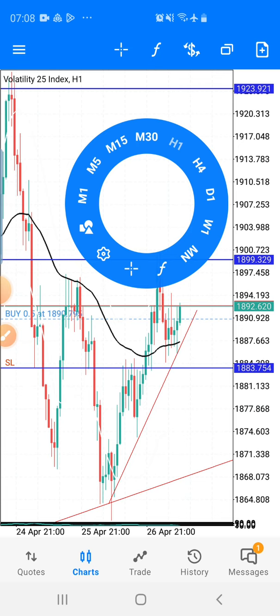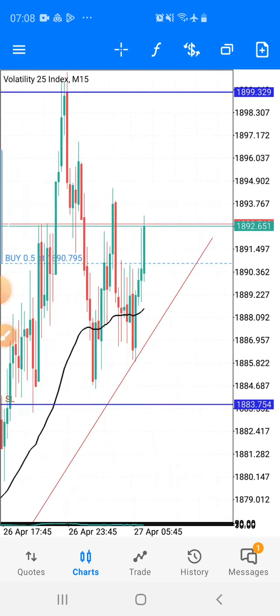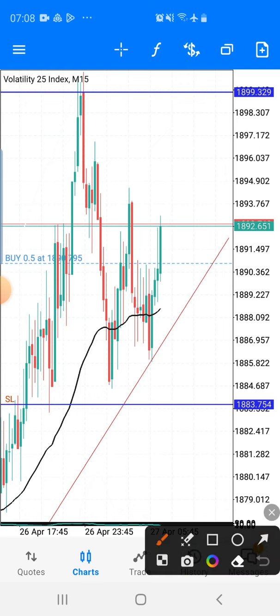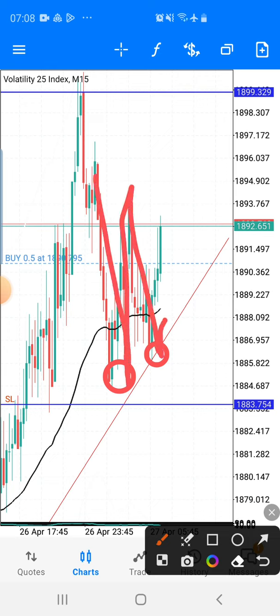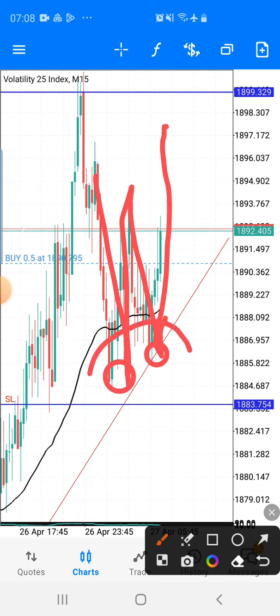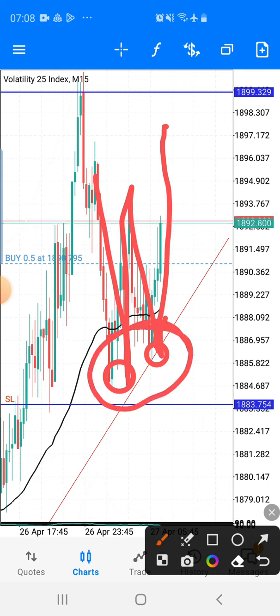When you see this here, you now switch to a lower time frame, like the 15 minutes time frame. On the 15 minutes time frame, we have a reversal pattern, which is the double bottom right here. A double bottom is a reversal pattern, right? So you are not just entering the trade because you saw triple touches on the higher time frame. You are not entering because you have seen the sub trend and have confluence again on a lower time frame with these triple touches. You are going lower to find any reversal pattern at that zone. And you can see we have our double bottom right here, and that's exactly what is going to push you into this trade.